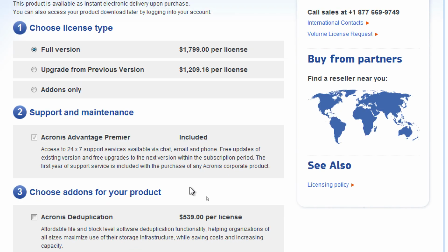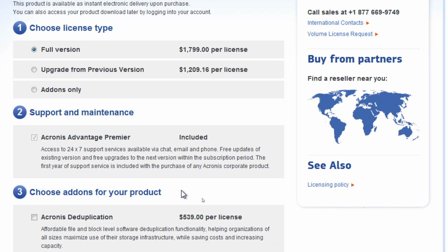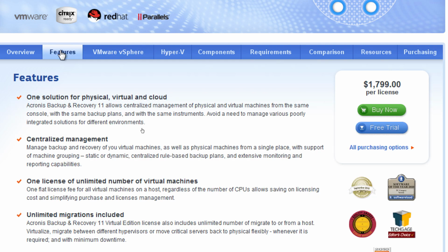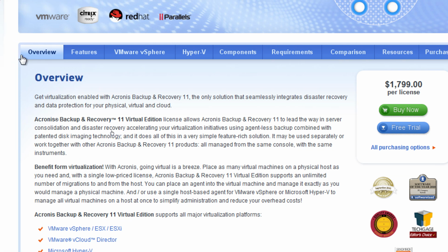I mean, we're really getting crazy here with this, and I understand it's for enterprise environments, 150 to 200 or more computers, but this is a massive tax write-off if it's anything. I don't know what the hell you would use this for off the cuff, but we'll actually evaluate the software. We won't judge it just by its crazy website, and we'll evaluate the software as well.